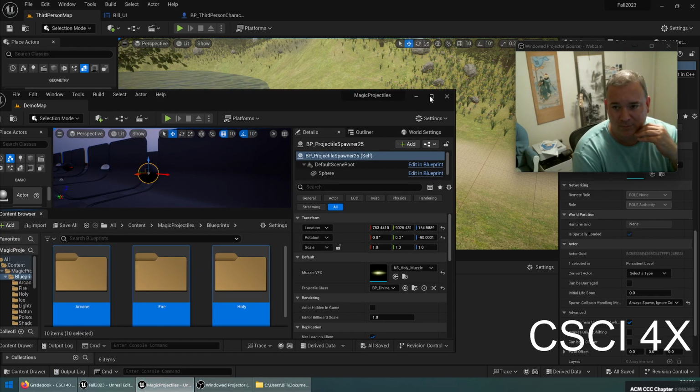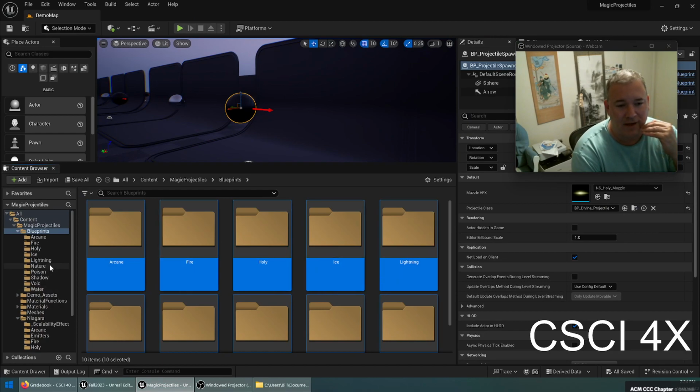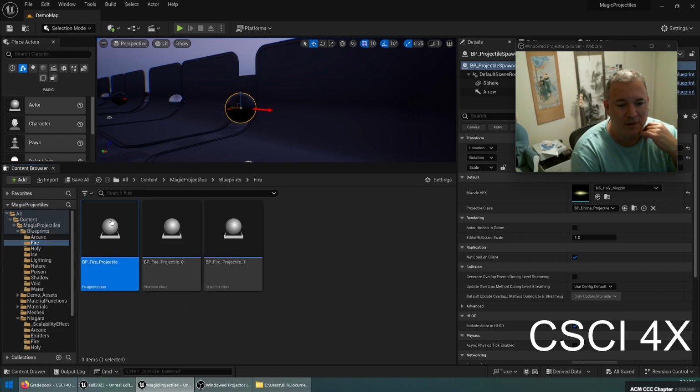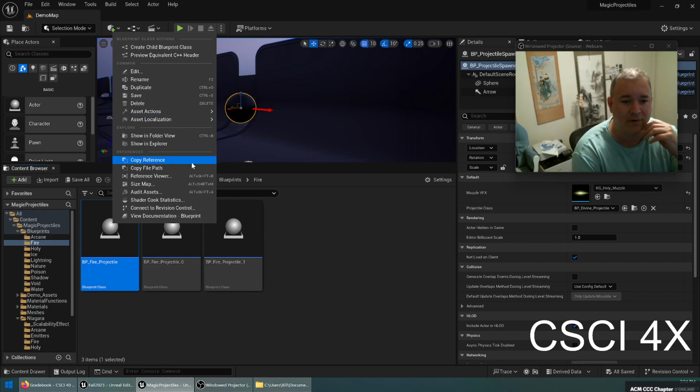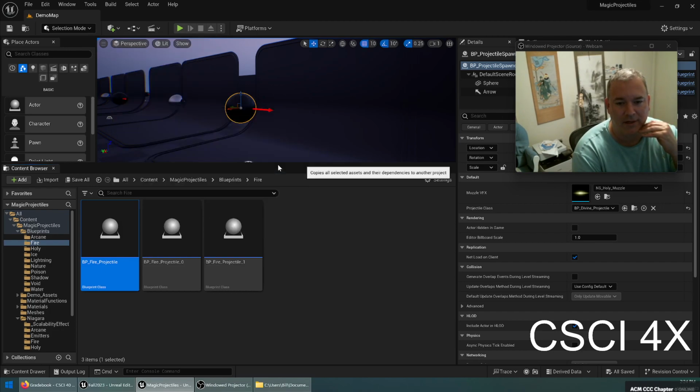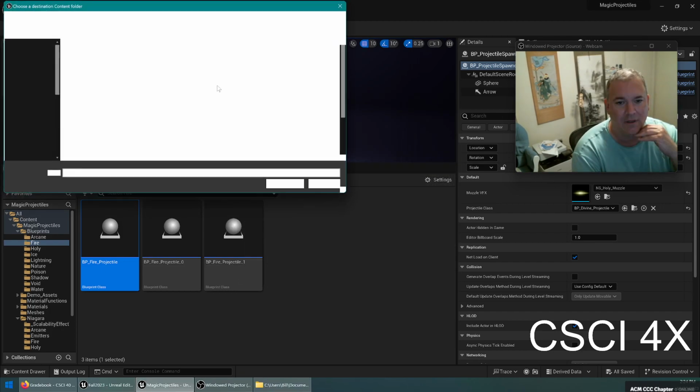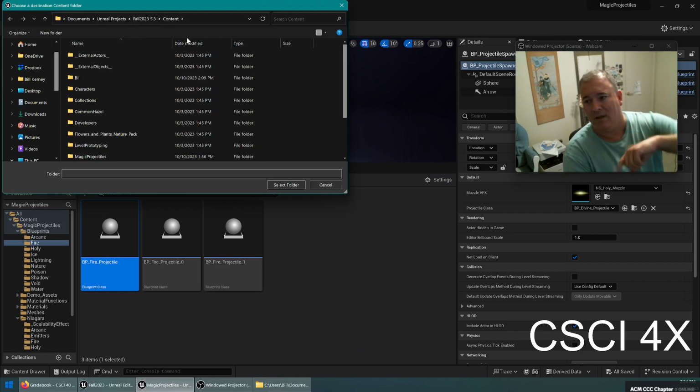For those of you guys that showed up late, I've bought various asset packs over the years, and if you want to migrate something from one pack to another, you can right click on it. If you want to migrate from one project to another, rather, you can right click on any asset in a project, choose migrate, and then you select the content folder of the current project you're working on. So right now I'm inside of Fall 2023 5.3.